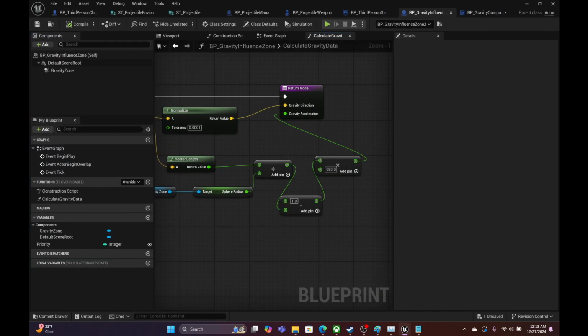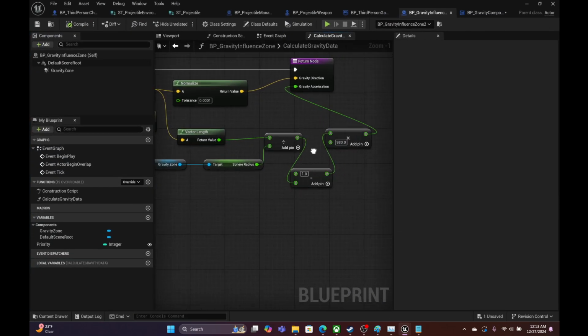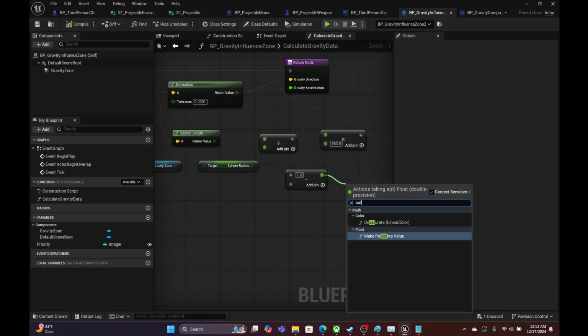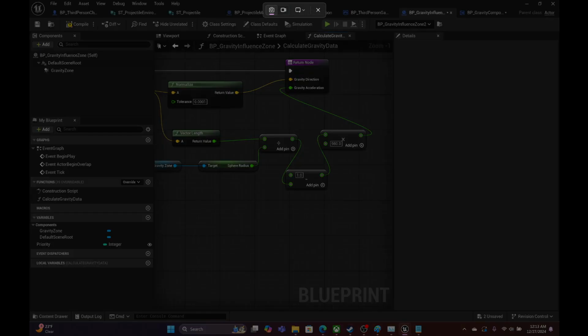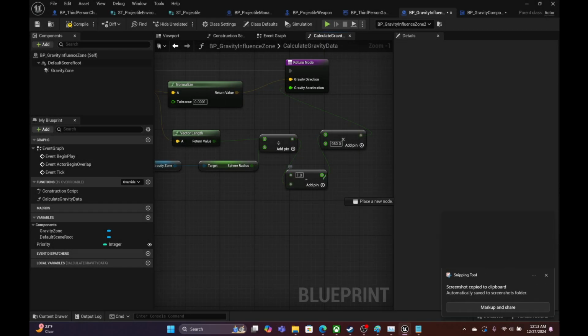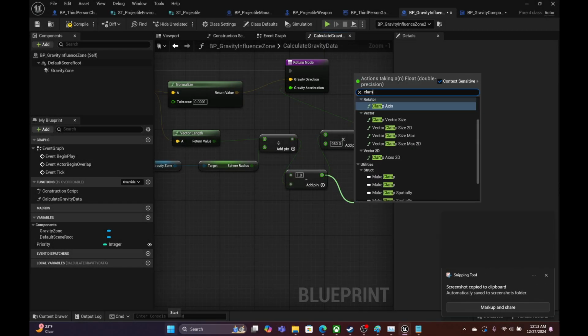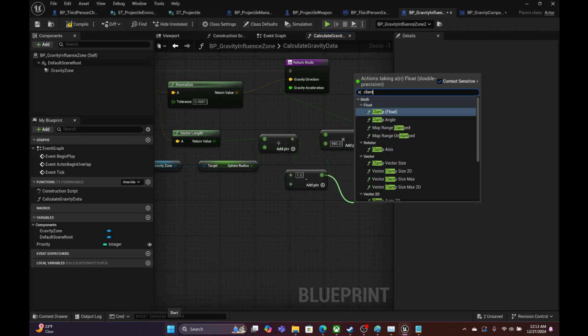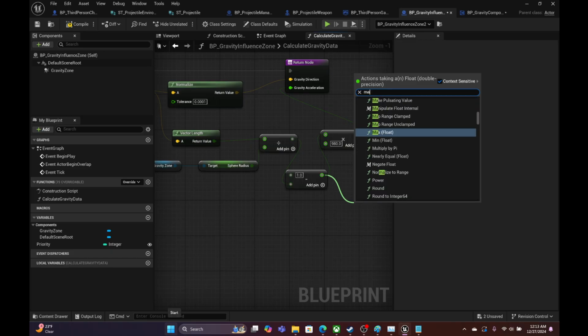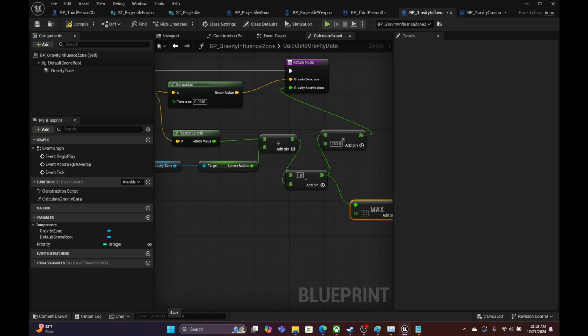Okay. Saturate. No, no, no. I guess there's no such thing here. Clamp. Fine. Max. 0.